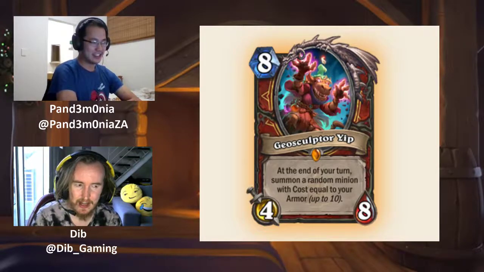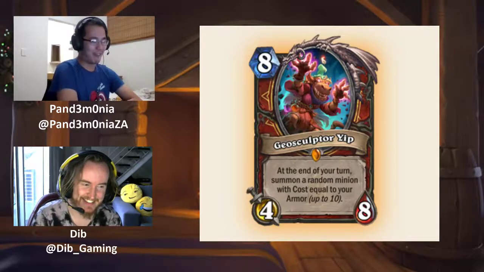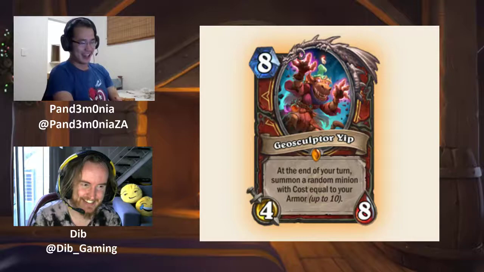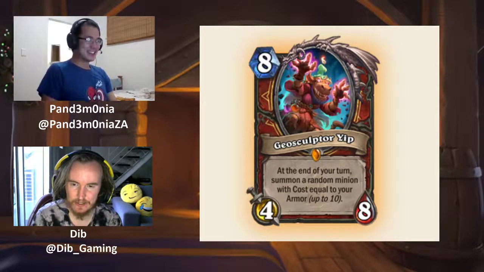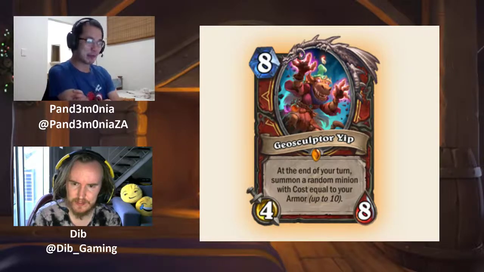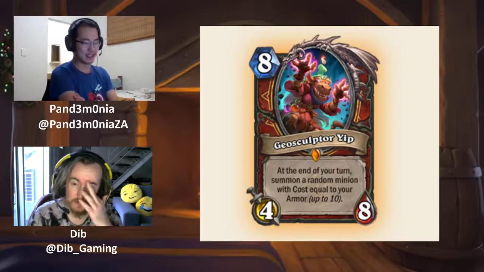So I think Geosculptor Yip looks like a no for me. But I want to believe. I really hope that this card sees play. It's going to take a very, very specific warrior archetype. I don't know what they're doing with these bad warrior legendaries, right? Rotface is terrible. Listen, I don't know. This has more potential than Rotface maybe. I think this is definitely better than Rotface, but whether it's good, time will tell.